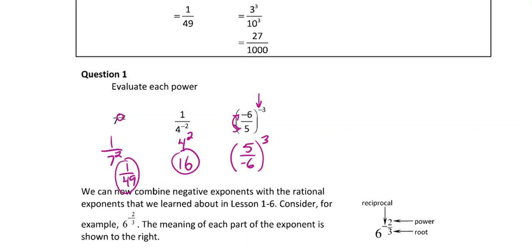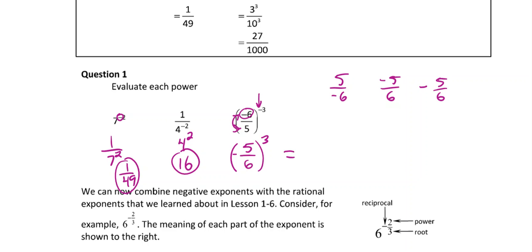Now, I might answer this too, so just let me carry on a little bit. So I put this -6 down to the bottom, right? Do you guys remember from last year, though, that I harped on this a lot, that 5 over -6 would be the same thing as -5/6? Like, those are all really giving you the same thing. It doesn't matter where that negative goes. I put it to the bottom just to flip the whole thing, but it didn't matter at all, right? So, okay, I'll put that negative just out front, maybe, over 6. Okay, and then that's to the power of 3. So, -5 to the power of 3.